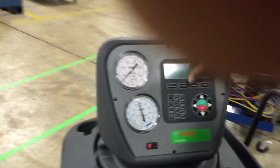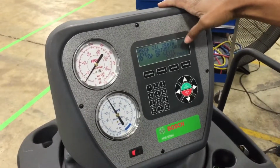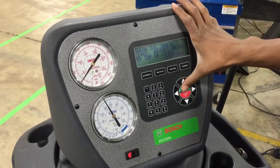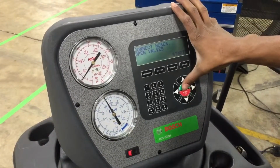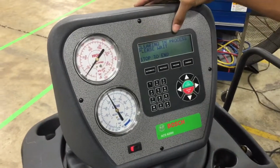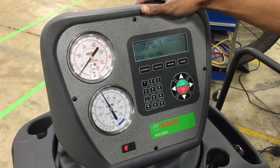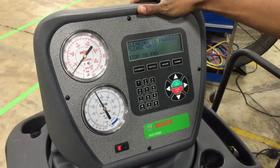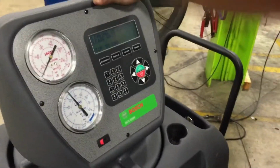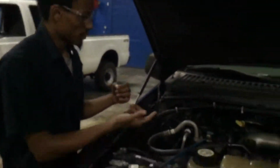Now what we're gonna do is we're gonna come over here. We're gonna go to recycle, which is the recovery. Check oil drain level, adjusting type level, continue. Connect valves, which we connected the valves already. So this basically just walks you through. And right now it's gonna start that process. So it should give us a time in just a second. Alright, so now that the system has recovered itself, we're good to open the system up.